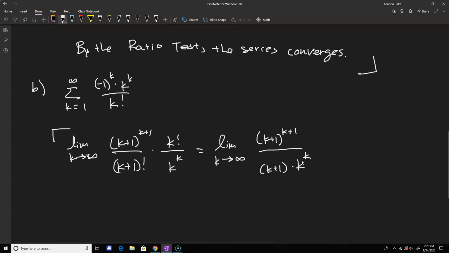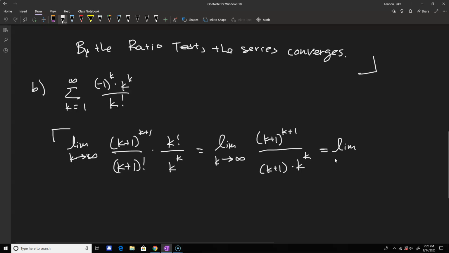k plus 1 is certainly greater than k, so we know the denominator is greater than k to the k plus 1. We know this limit is bigger than... I don't know if that is going to help us or if it's really important here. Probably it's easier to rewrite it like this. Just pull the k plus 1 out on top. So let's write it that way.